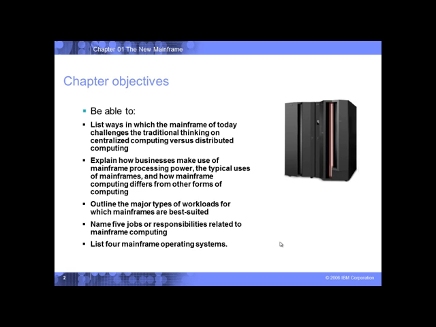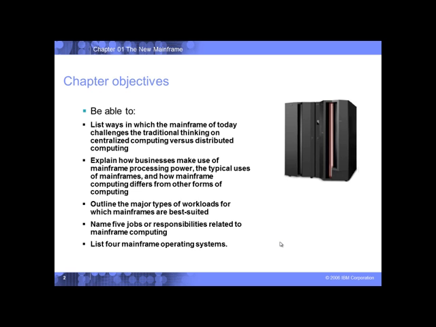We're also going to explain how businesses make use of mainframes and the typical uses in terms of business. A big one is transaction processing, and we will cover that fairly extensively. We're going to outline the major types of workloads for which mainframes are best suited. Workload differentiation is a big part of mainframe computing. My contention is that the mainframe is not the best tool for every job, and the industry agrees. But the jobs for which mainframes are best suited are best suited for those jobs for very, very compelling reasons.